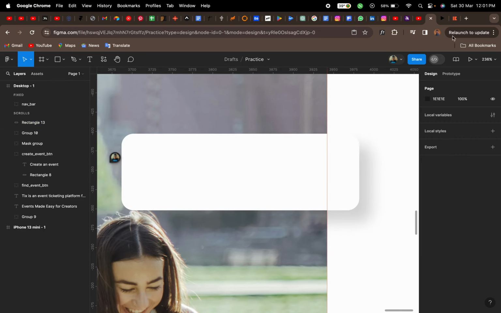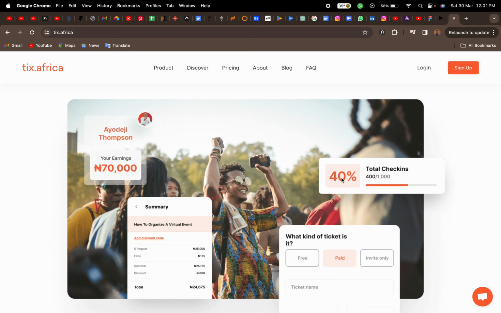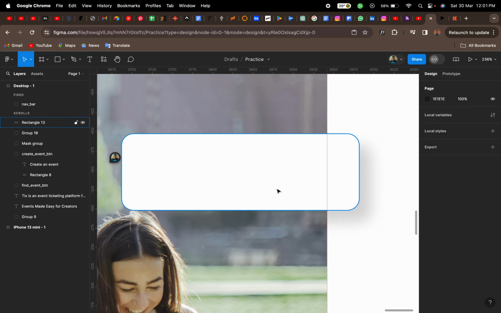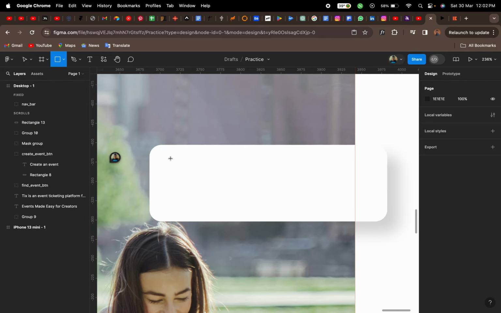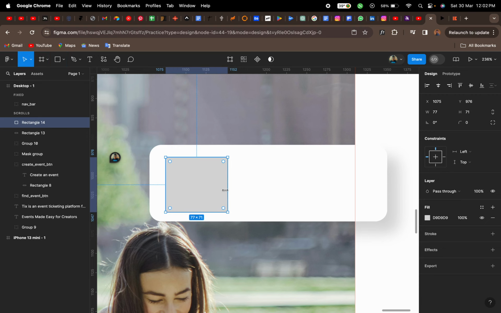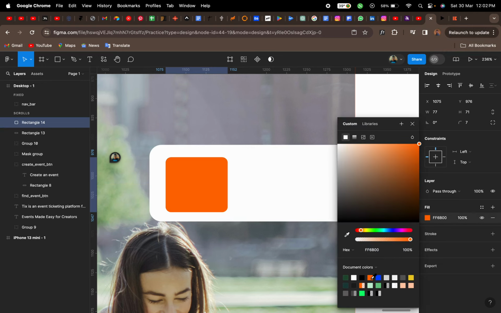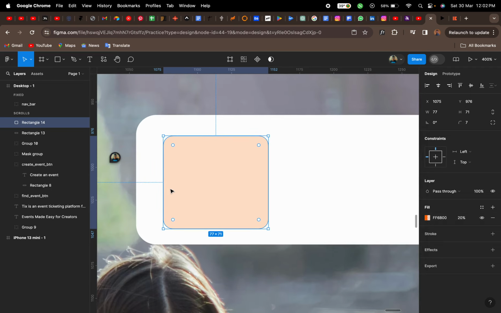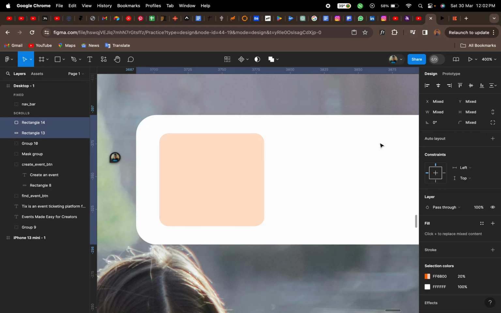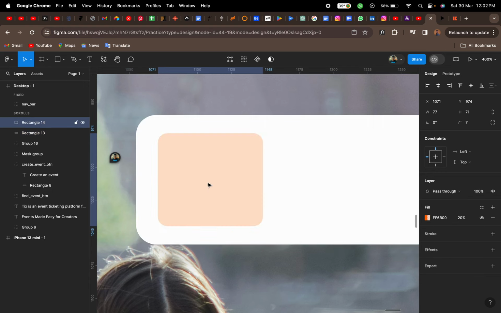So the next thing we do is, it has another rectangle that says 40%, right? So you just draw that rectangle, right? Another rectangle, and make it rounded, right? Rounded, and we just use the transparency we've been using already. We just use that, right? Now make sure the padding in this part and this part are all equal. Okay, make sure the padding in between, they are equal. Okay, awesome, right? So we have this.